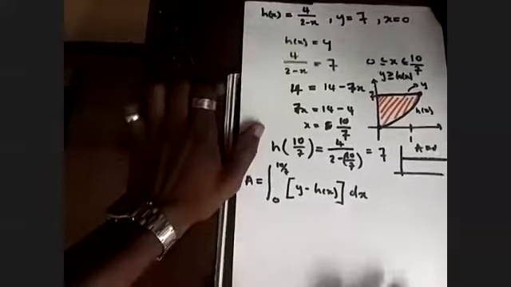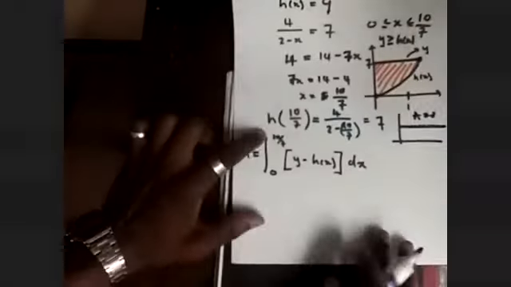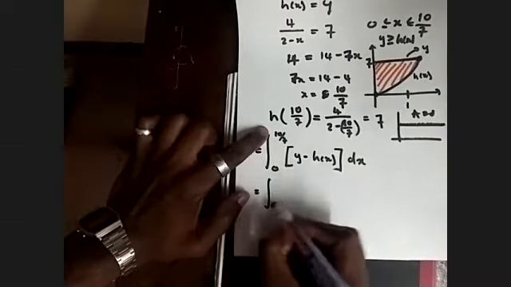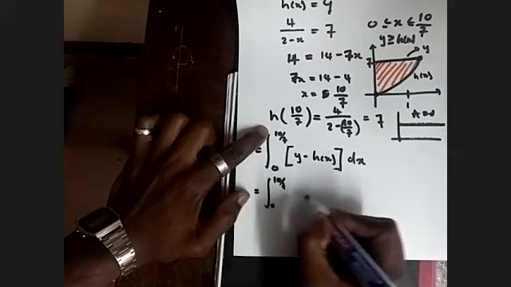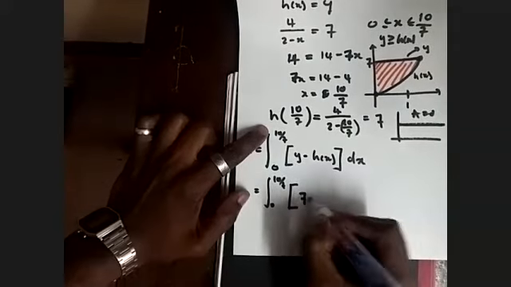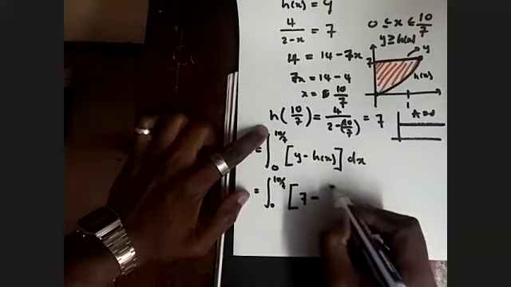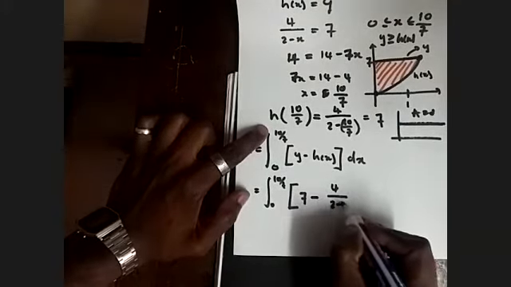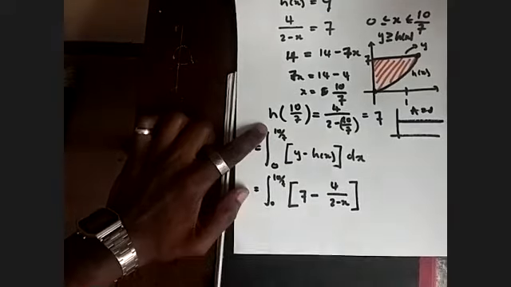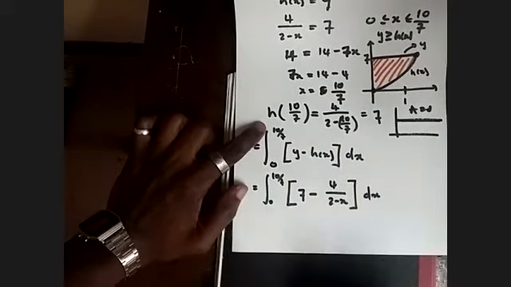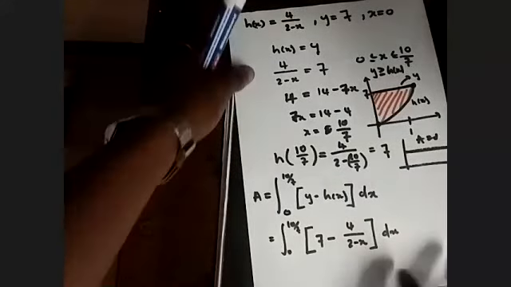Then with the continuation, we know that our y value, from 0 to 10 over 7, is given by (7 minus 4) all over (2 minus x). This one is going to be very interesting, guys. I like this one. Now, my question to you guys is, how can we solve this one such that it becomes a function which is very easy to be integrated?